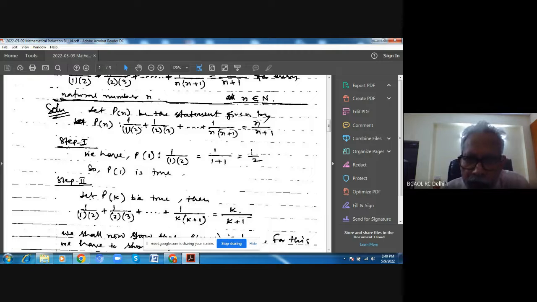So this part, when you change it, this is also 1. You change it. So anyhow, you see there, in both the cases, we can see the 1 by 2, and here is also 1 by 2. So we can say P1 is true. It should match. Here, whatever it is here, the same thing should come.